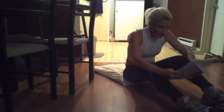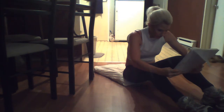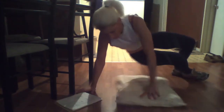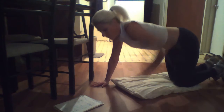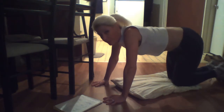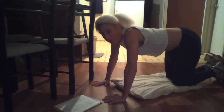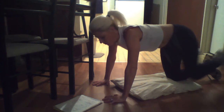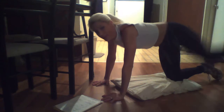They're all good. Okay. Now we're going to do... where are they at? Oh, fire hydrants. So we're going to do some fire hydrants. We're going to roll on over here. We're going to do 40 on each leg. So it'd be 80 in total, of course. So 40. 1, 2, 3.